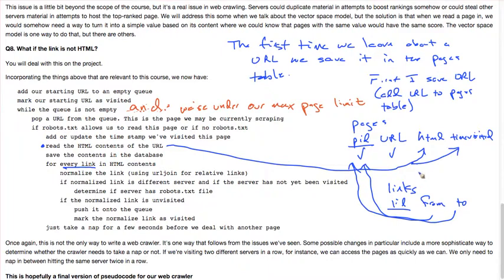And so what I have to do is I have to know, okay, I have this URL. What's its PID in the pages table? So that means there's a lot of lookups in the pages table. But to save the link in the database, I need both of those. So I have two different URLs. I've already seen them once, even though I don't know the HTML, they're in the pages table. So I can do a select from where to get the PID associated with the URL. And then when I do that, I can update the links table.